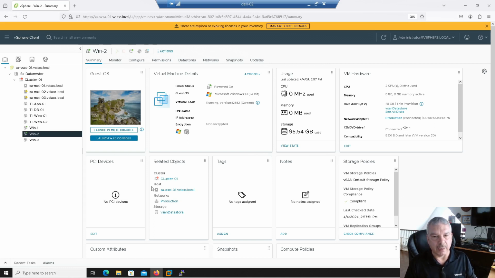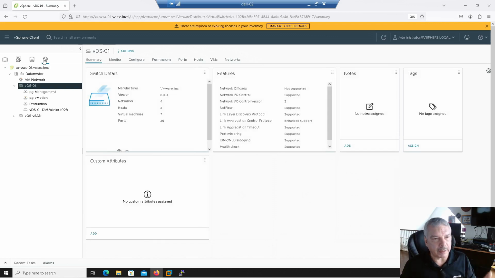Inside your VMs. That's about it. Actually, no, there's other stuff I just want to show you. Remember, again, depending on the virtual switch the VM is connected to. So if the VM is connected to a distributed switch, which it is in this case, you can actually go in and let's go into the production port group.